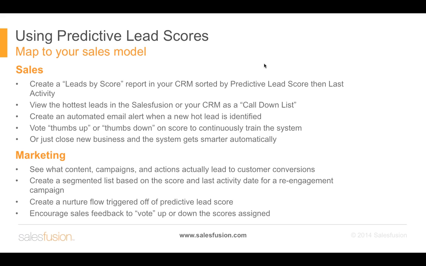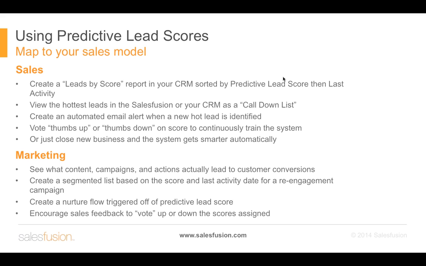From a marketing standpoint, I think there's a couple of great points here. One, obviously, if this isn't based on time or some other attributes, maybe it's not something we need for immediate sales pursuit, but we want to put them into a targeted email campaign. You can segment and build a list based on that. You can also, through Salesfusion, create a nurture flow, right? So anybody of a particular ranking goes into a dedicated nurture flow. We have 3 levels, right? Those ranked at the top get one flow, those in the middle get another flow, and those at the bottom get another flow, or not, depending on what you want to do and how you want to do it. But all those things are super important in terms of using this type of information to engage your prospects.